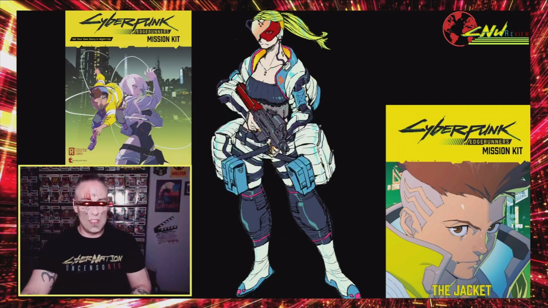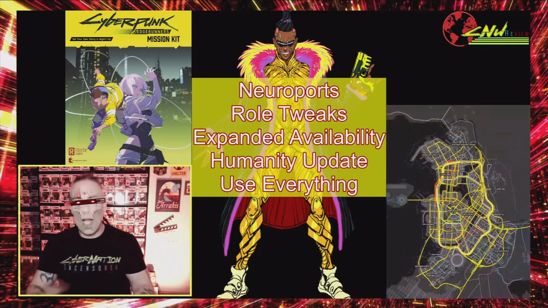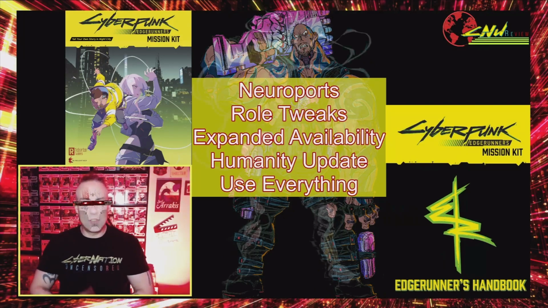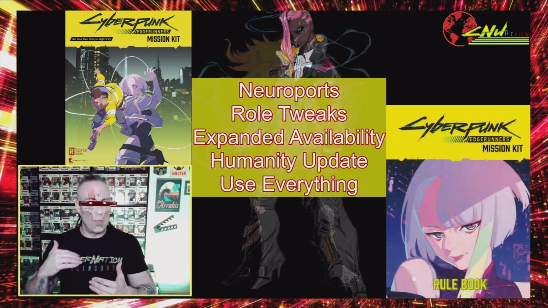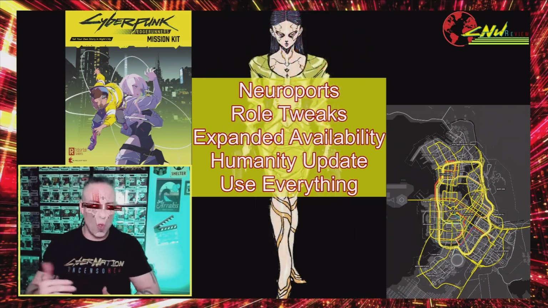And then it mentions these 5 things and kind of defines them, like neuroports, how everyone has them. It goes into how those have been updated in advance, role tweaks, how certain roles like exec and rockerboy basically can source things like a fixer up to a certain level once they reach 4.